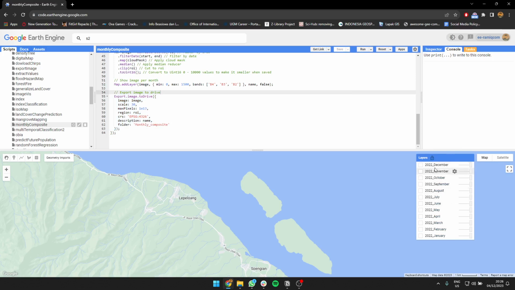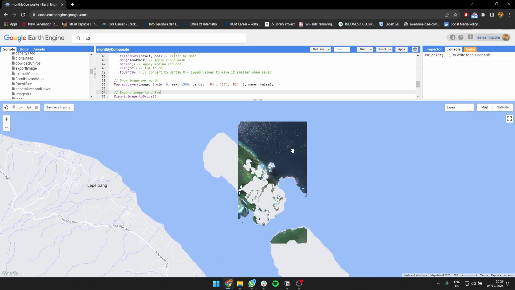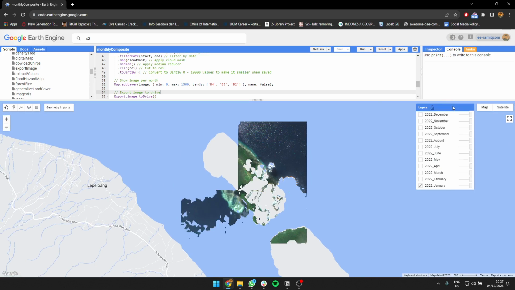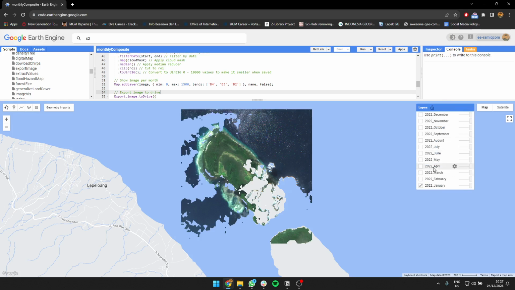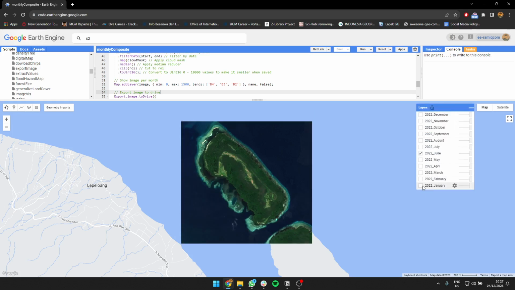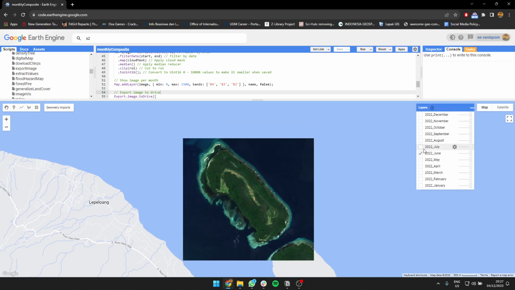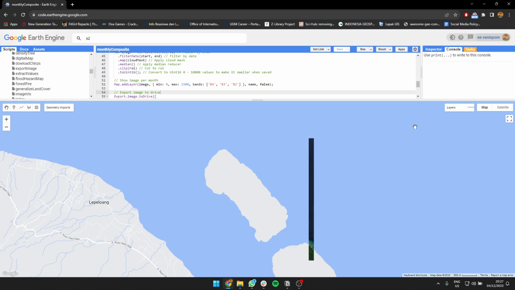Go to the results. When you run it, there's already year and month information. For example, January is full of masked area because there are a lot of clouds in January, since Indonesia is in the rainy season. Rainy season means more clouds. Then maybe in June, you get a full, very clear image, which is good. And I think you will get the same in July. So mostly the result is quite good.